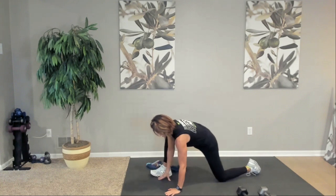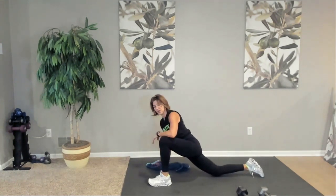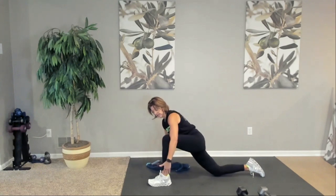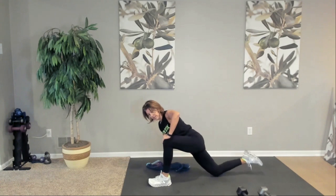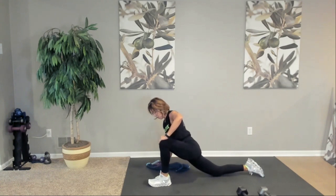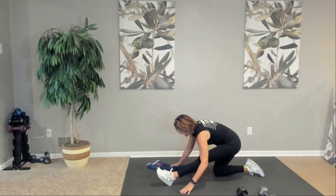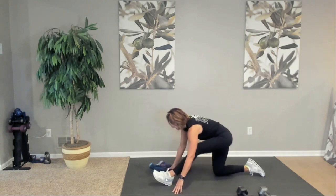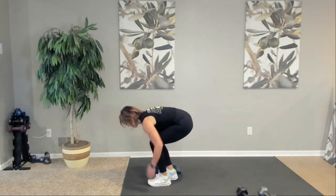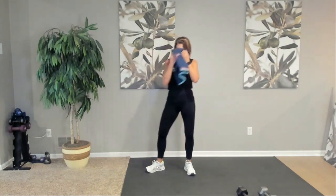And I'm going to bring it in, take it back, do the other side, stretch out the hip flexors. This is staying at a 90-degree angle, pressing that hip down. Shoelaces are down on the other leg. Holy cow. And pulling it back. And nice. Bring it in. Come on up. Scoop it out. And that is it.